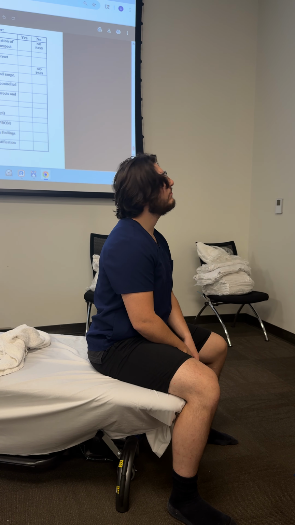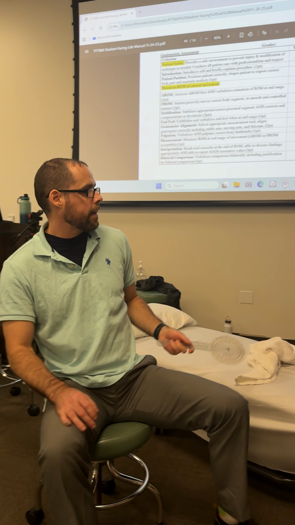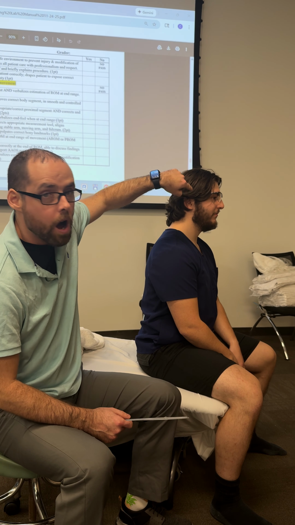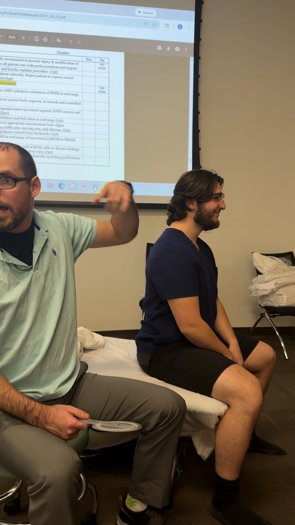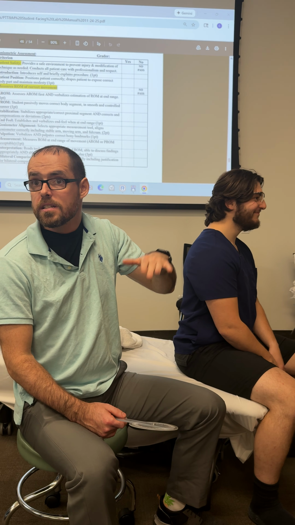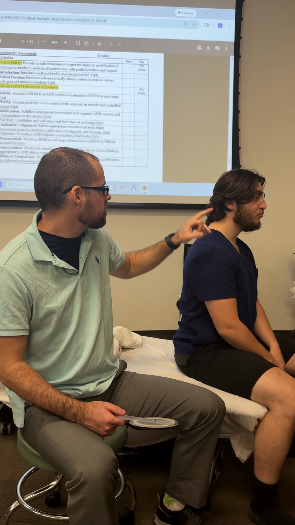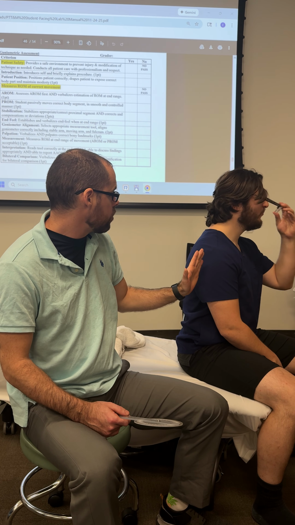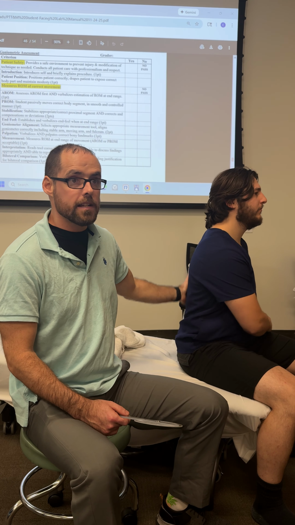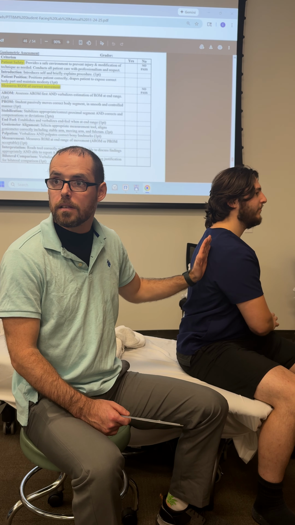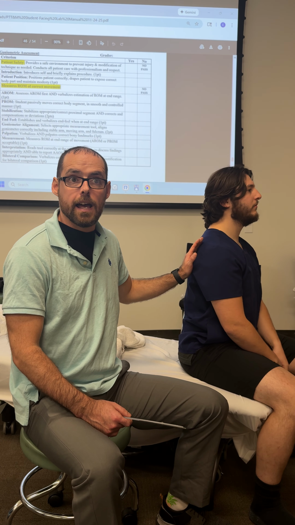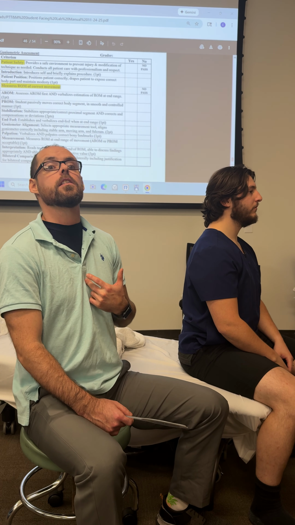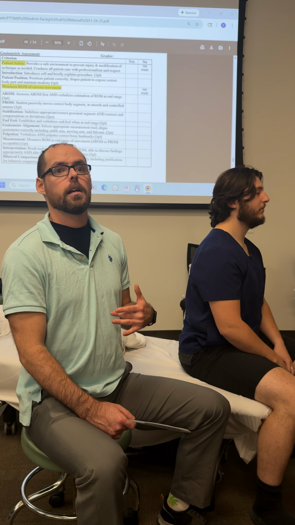For this one, it's going to be a similar concept as doing the goniometry from the front. This time, our external auditory meatus, aka the hole of the ear, is going to be our axis. Our stationary arm is going to be perpendicular to the floor, which, if he is sitting nice and upright, should be parallel to the midline of the trunk. With that being said, if we're going into flexion, one of our deviations is trunk flexion, and if we're going into extension, one of our deviations is trunk extension.